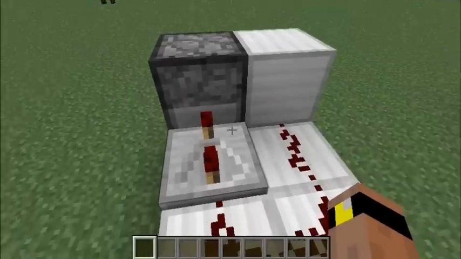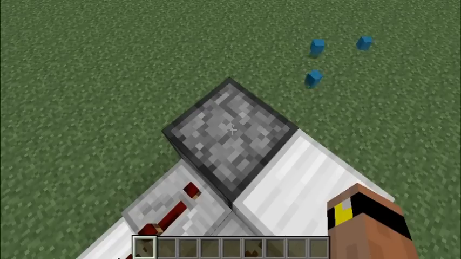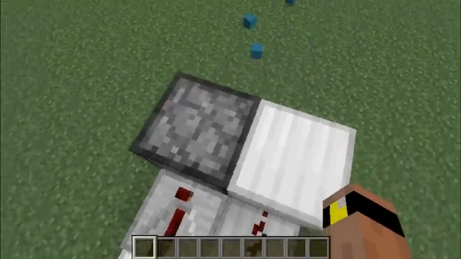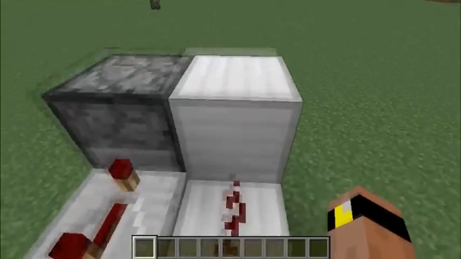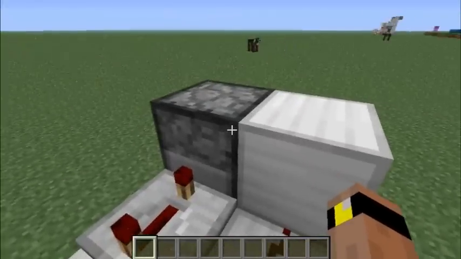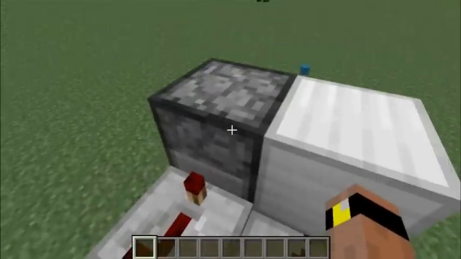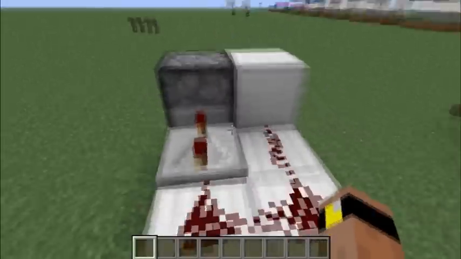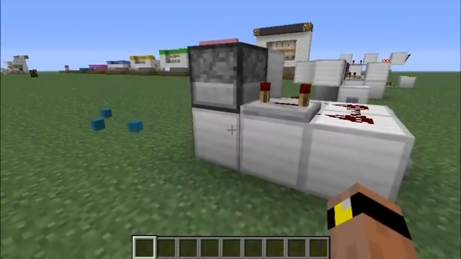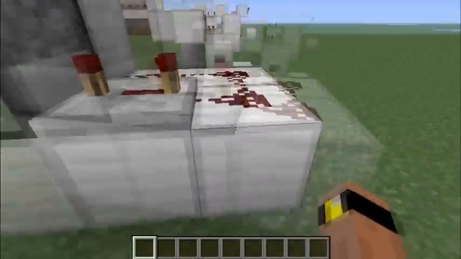The reason this works is quite interesting. It's because of the new dispenser behavior. Basically, upon pressing this button, power is instantly pushed into this block, and the dispenser realizes it and dispenses. 4 ticks later, power is pushed directly into the dispenser and causes another one to be dispensed. However, the third one is actually caused upon this repeater being unpowered.